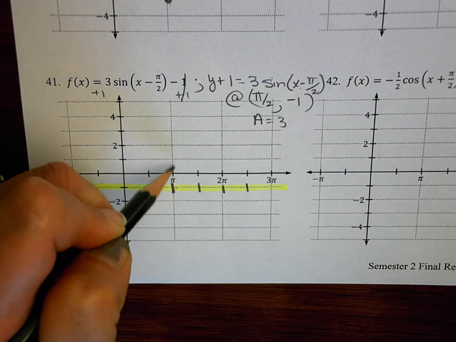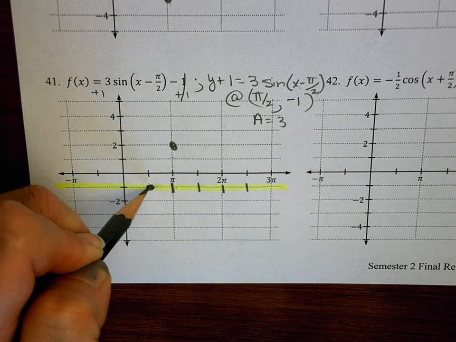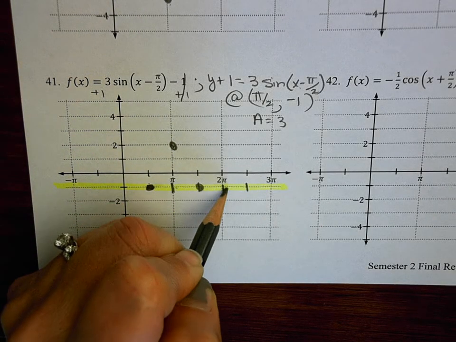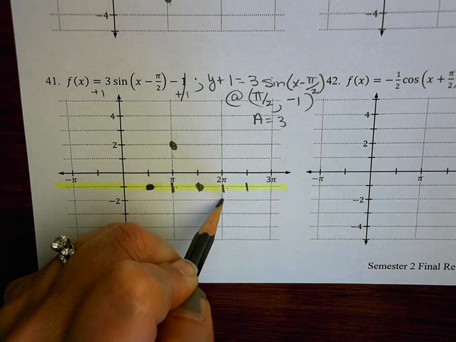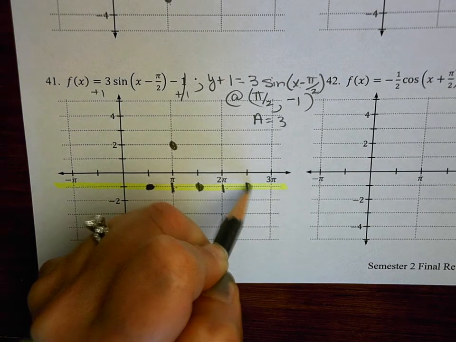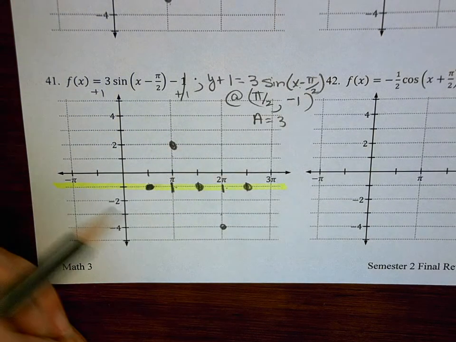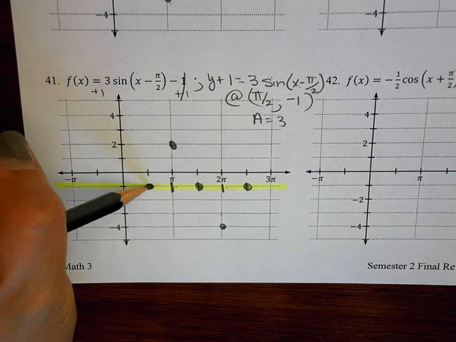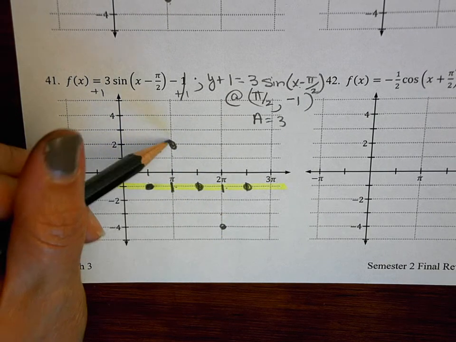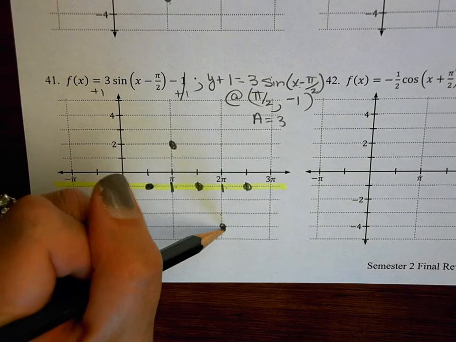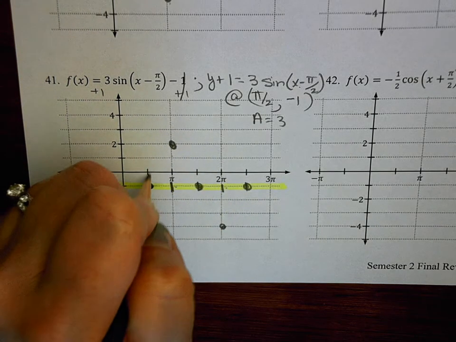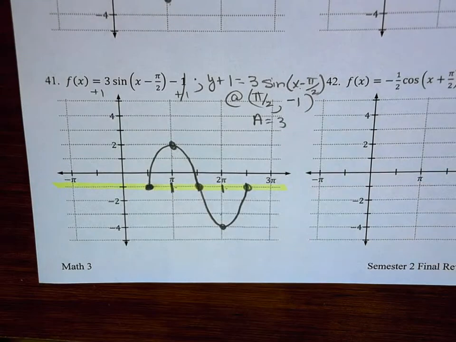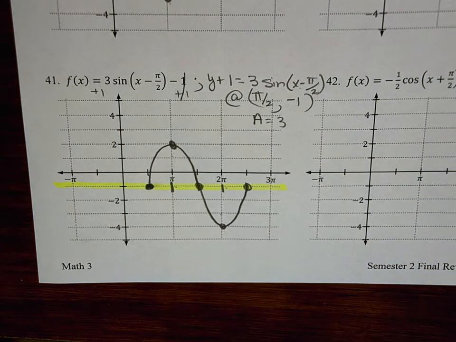3, and then the next point I stay on the midline. And then now for the next quadrant, I'm going to go opposite A, so down 3, and then stay on the midline. So this one is the one that does that shape, right? Okay, so we stay at the beginning, move A, stay, opposite A, stay. And then again, I want to make a hill and then a valley. Okay? And that's it for the trig unit.